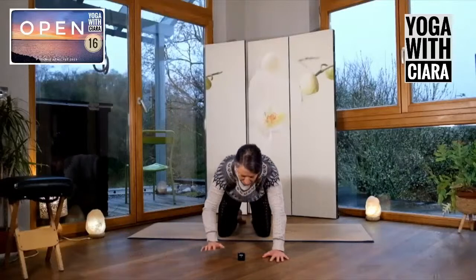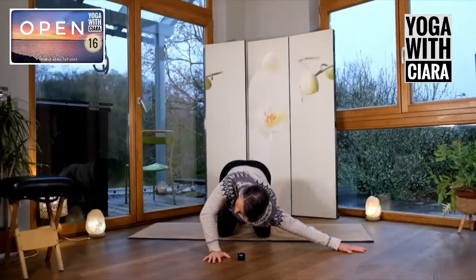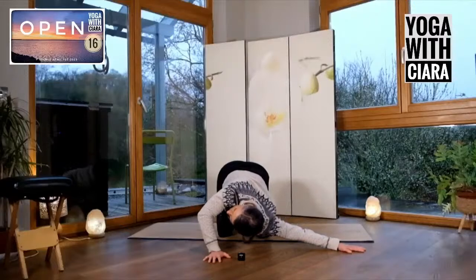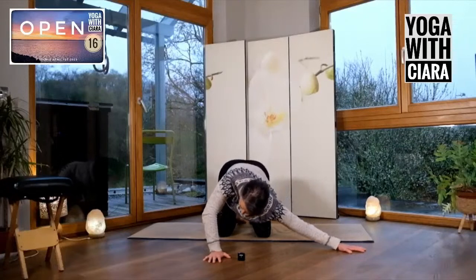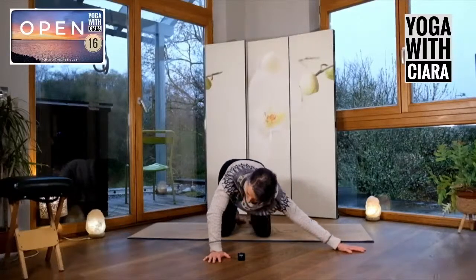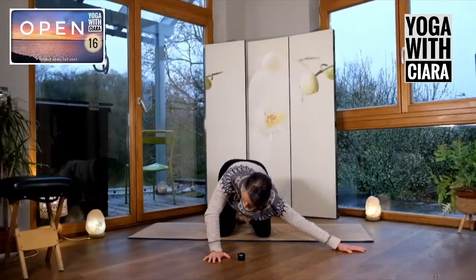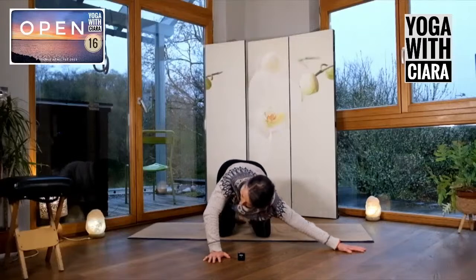Nice, other side. Left hand out to the side, and then turn your head away from your left arm. Last one.